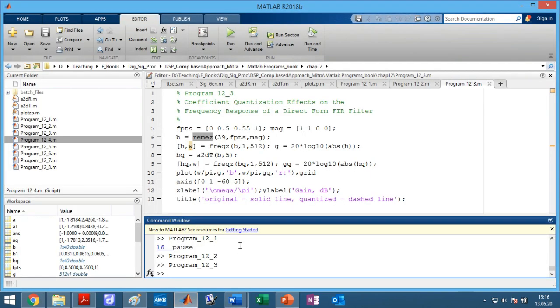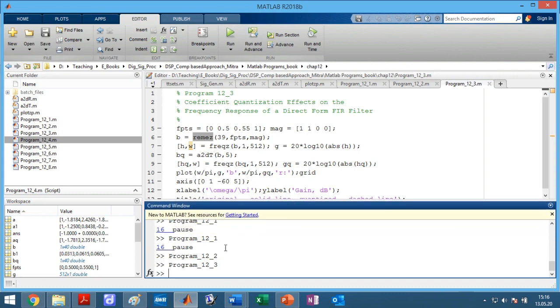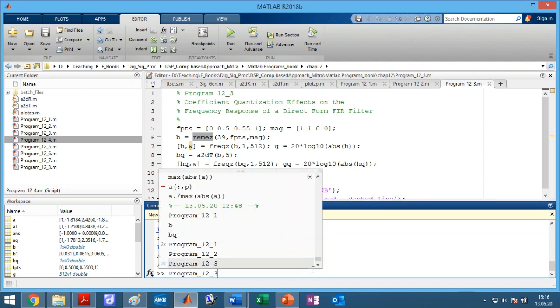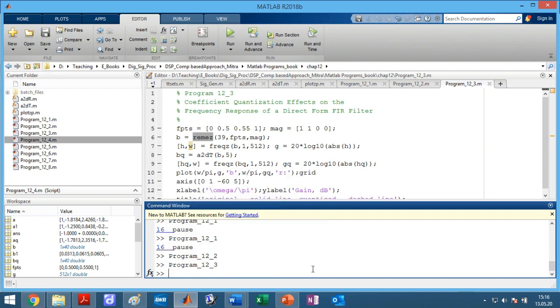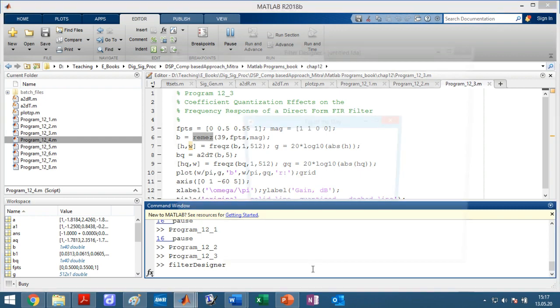For this purpose, we will make use of an app in MATLAB which is Filter Designer. We simply write the string filterDesigner, both words written together, and this will start the app that will guide us in filter design.